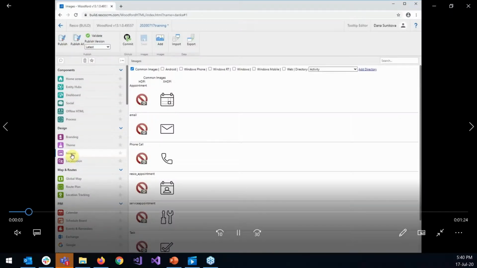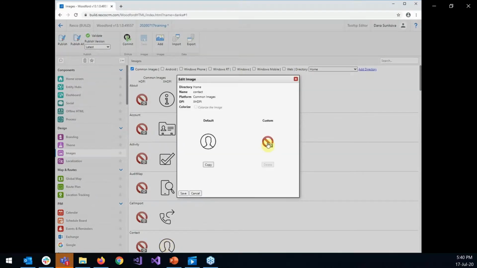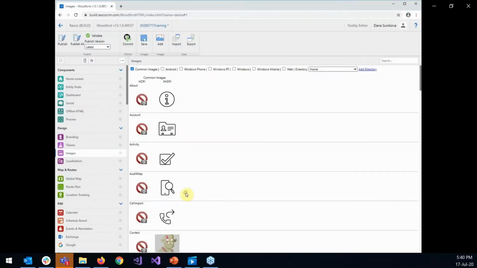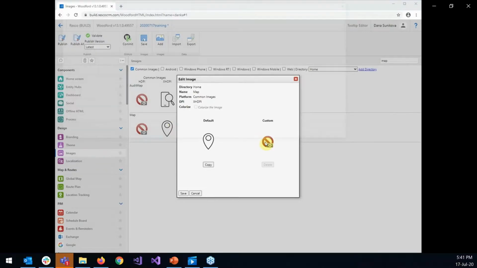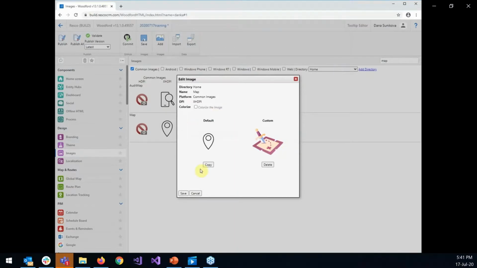Yes, so those are these common images and platform images which I was talking about. And now I want to change some images on home. What I would like to do is change the image for contact. So I will choose one and save it. And now I want to change the image for map, so I'm using the search function. I click on custom, choose the image I want to use, and just click save, and that's it.